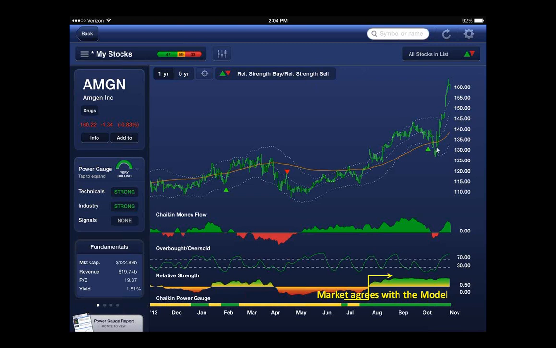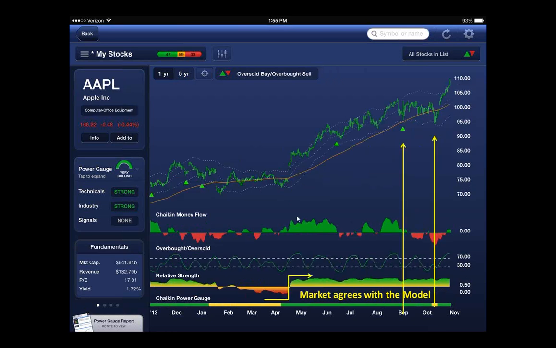Now, one of the neat things about Chaikin is the fact that you can look at this power gauge ribbon on the bottom, and you can, in effect, backtest how Chaikin has done for any stock over the past 5 years. We're all looking at one-year charts now, but if I was live and I clicked up here, I can also see the 5-year. So it's a great way to get a handle on where the model has worked best, and quite frankly, for you as a potential buyer to really be able to test and take a look at, is this thing actually good on all these stocks or just a handful?